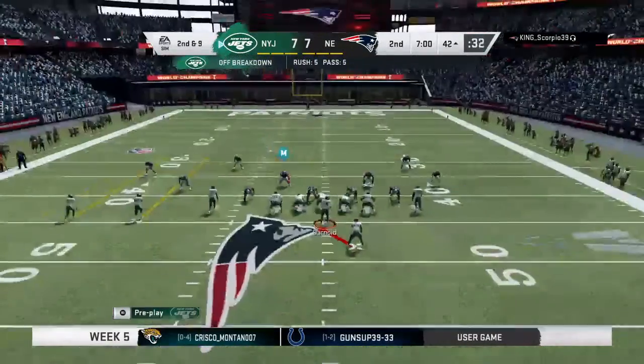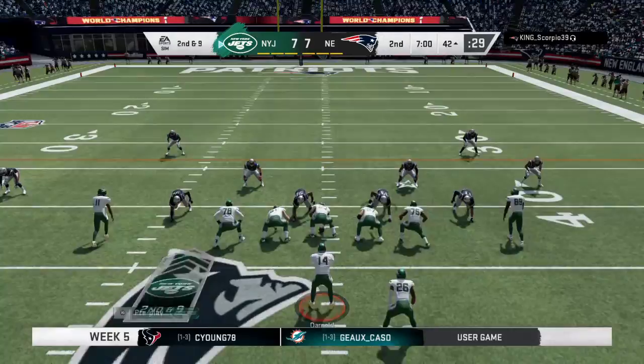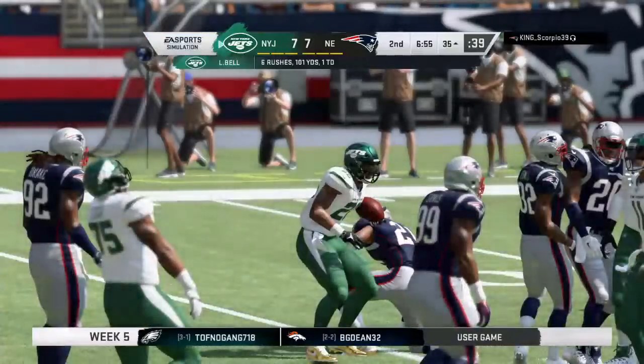The run only got a yard. Here's 2nd and 9. From the shotgun, it's a give to Bell. And he's going to be down at the 35. Gain of 7.